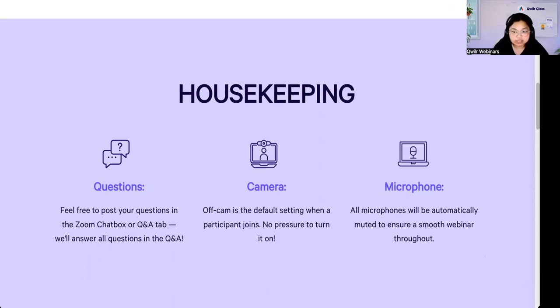As I mentioned earlier, I am part of Qwilr's digital design team. So what do we do as the digital design team of Qwilr? We are a team that specializes in transforming your documents into visually stunning and interactive Qwilr pages to help you stand out and leave a lasting impression on your clients and stakeholders.